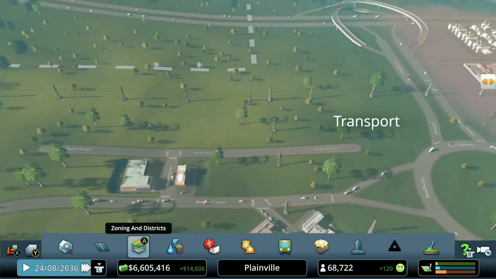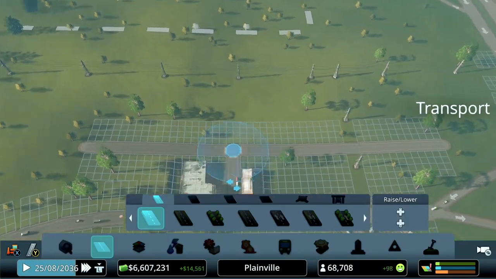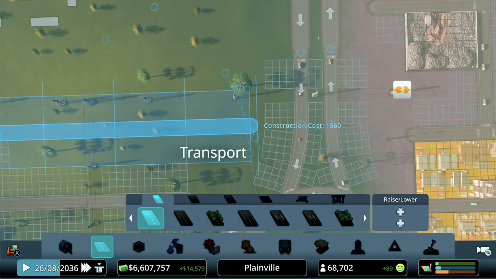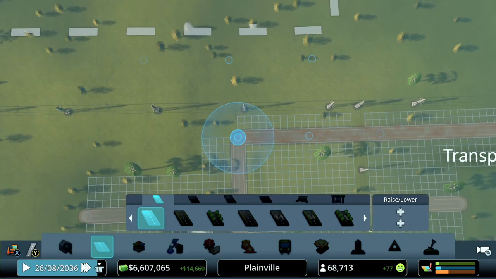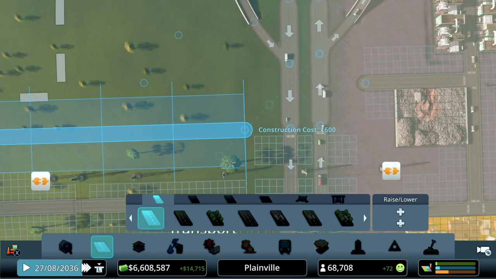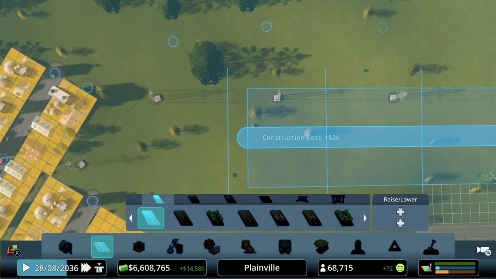We could always do a little office park. Let's do an office park up here, because we had room for it. And we can get a little dense with it. And that would be okay, I think, up next to the highway. Right? We're going to break some power lines. Watch out for that.